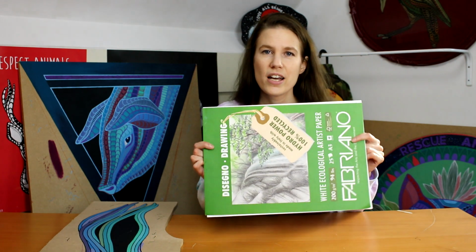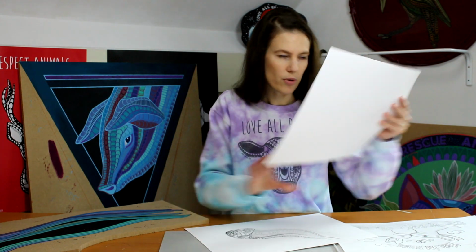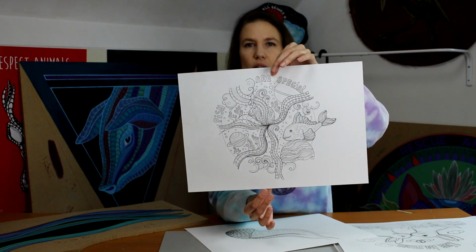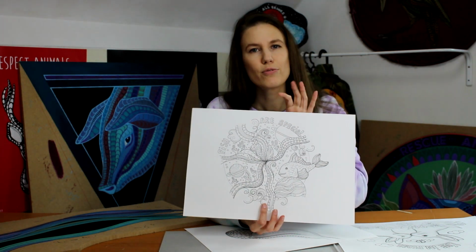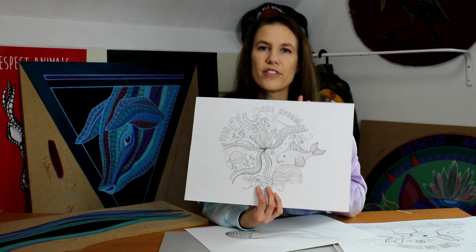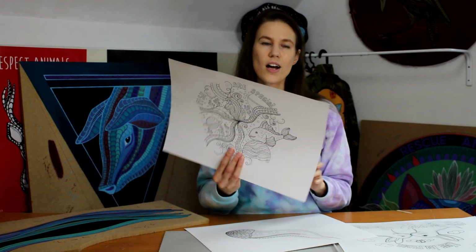So the first artwork I want to finish is in my sketchbook, and I actually have a few unfinished drawings in here that maybe you would like to see as well. So I have one, for example, this one is called Fish Are Special. When you've watched some of my art or maybe a video, you've seen that I'm vegan, and I think fish are very special, but an animal that is quite often forgotten. So this will be entirely around fishes.